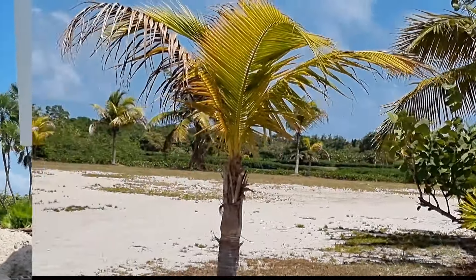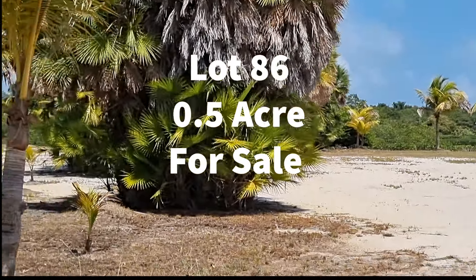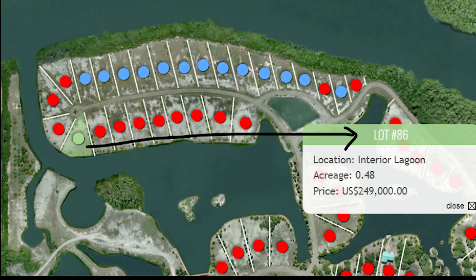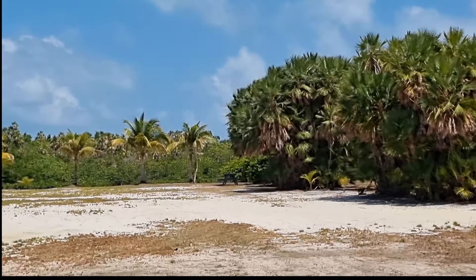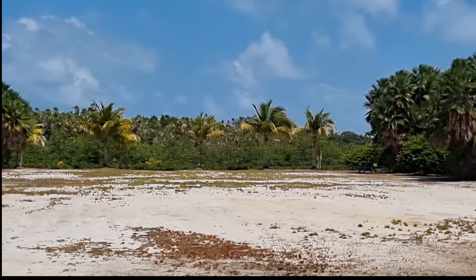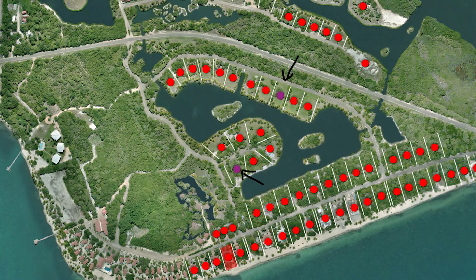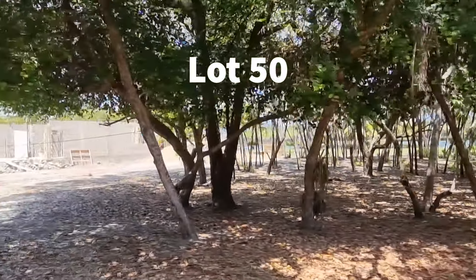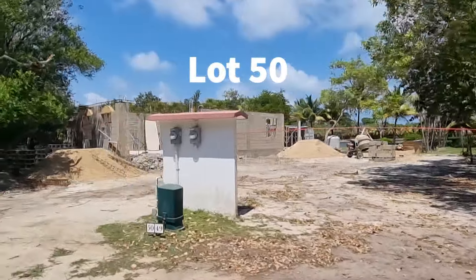Another really large house is under construction with a little guest house there that looks like it's almost completed. Lot 86 is half an acre and it's $249,000, and you might like it because it's on a cul-de-sac with easy access. Now we're on one of my other clients' lots who bought and is going to start their build soon as well. Let's move on to the resort side where there are two developer lots remaining along with a couple of resale options.